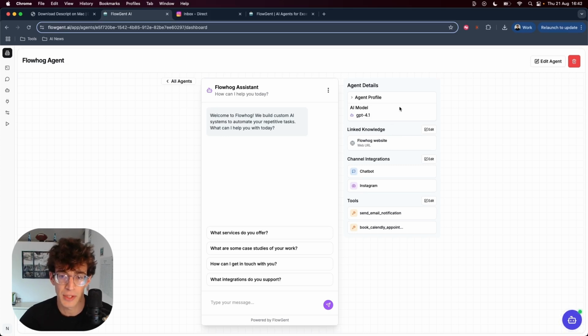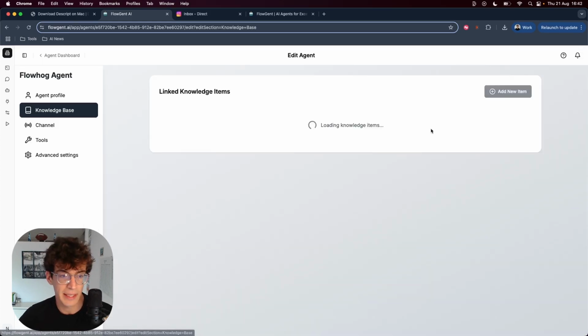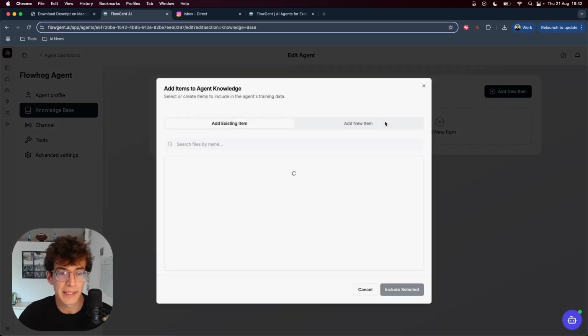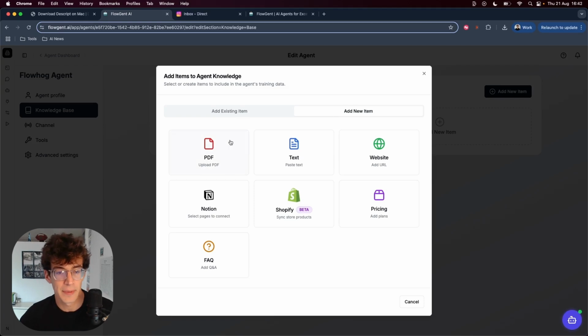And not only the knowledge, but also we're gonna set up the prompt to have the agent speak like we want to. In edit, we go to the Flowgent agent and we have different tabs that we're gonna be playing around with in order to set up our agent. So for knowledge base, you would come here and here is where you wanna add all the knowledge that you want your agent to have, right? You might wanna add existing files here in add new item. You can add PDFs, text, your website, whatever. In our case, we just added our Flowhawk website because we consider that we have all the information needed there. But if you have a lot of documents, any other sources elsewhere, like in Shopify or in PDFs or in your Notion, you can also connect them through.